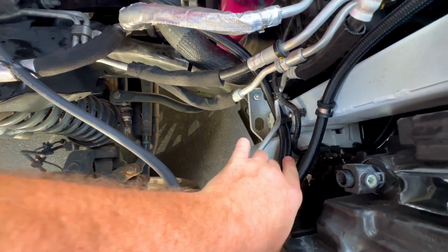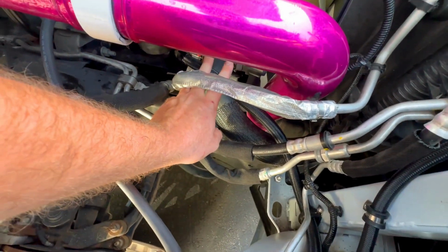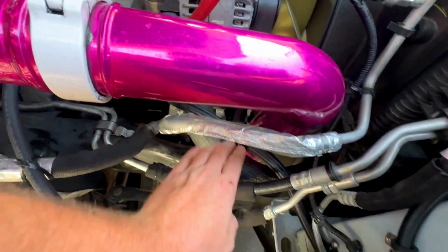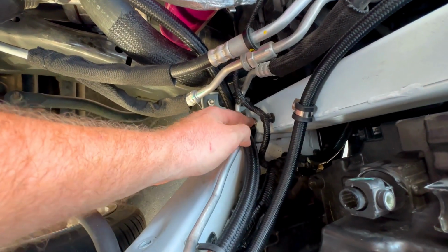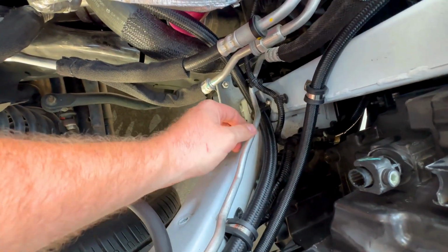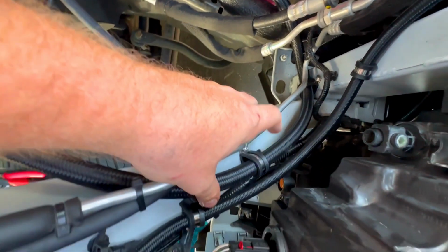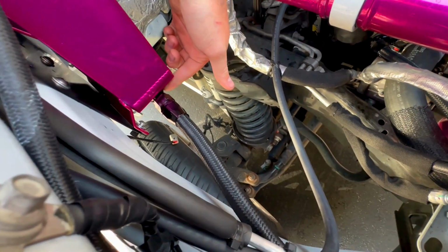And as you see, all these lines are nice and secure. There's the first coolant line, and then the one that comes off the bottom side of the water pump is right there. That is all tightened up as well. Runs up here, -10, runs along this. And I also have another one of those clamps down there that I drilled. Actually, this one was already pre-existing with one of those little Christmas tree clips to hold this line in. But I went ahead and drilled it out a little bit bigger and painted it, and then put the riv nut in. And then it runs up into this one, nice and tight, right into the bottom of the tank.